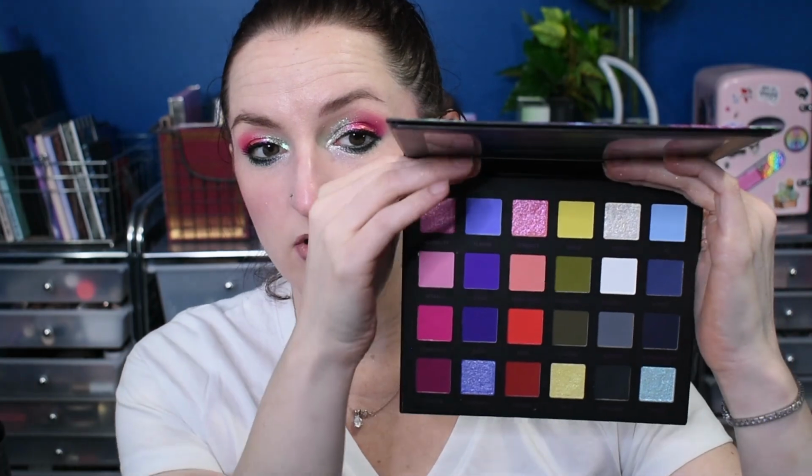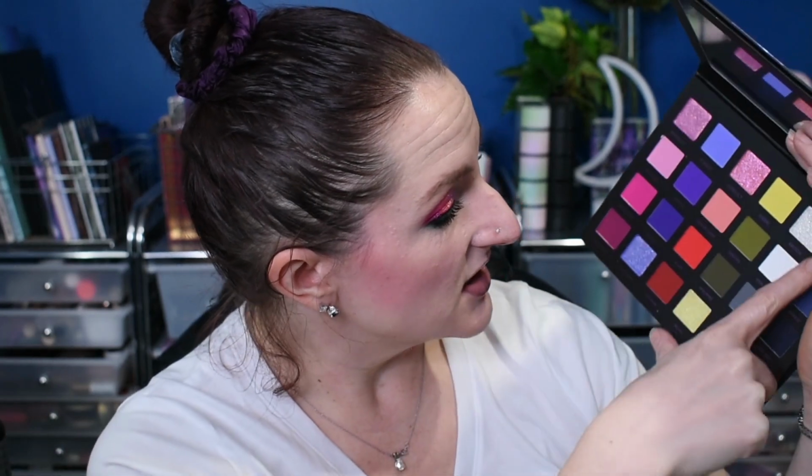Then from Blend Bunny, I pulled in the Machina palette. It was so hard for me to not put this at the top of my list of things to try for January, because I had just gotten it in, but I wanted to space things out a little bit, so I did bring this one to the May pile, and I'm excited. I think these swampy greens will be really pretty. The kind of blurply shades that are in here are really pretty. Even this peachy pink shade, the denim blues, obviously are a fan favorite of mine always, and then you've got this sort of monochromatic white and black row. I think this is going to be a really fun palette to play with. So that is on the to-do list, of course.